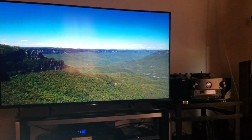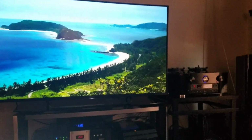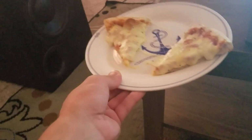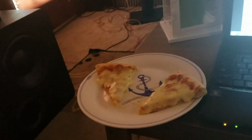I'm just going to take a quick break here before we get into Dolby Atmos, but this is the meat and potatoes of what we're talking about, and let me enjoy my self-made pizza here. Five-cheese pizza I made myself with a brick oven. I'll have to do a video on that someday, guys, but I'm going to take a break, have some pizza, and then I'll get to Dolby Atmos.